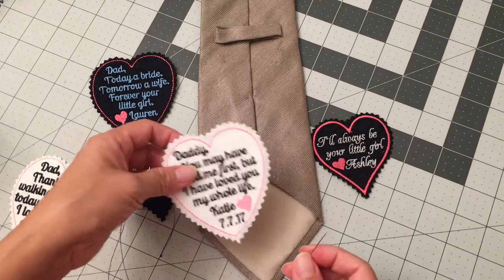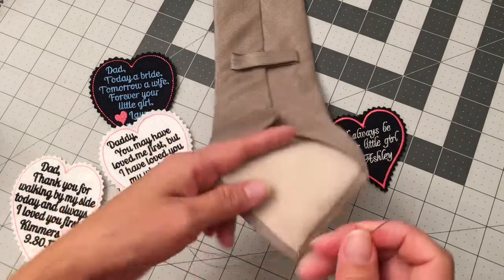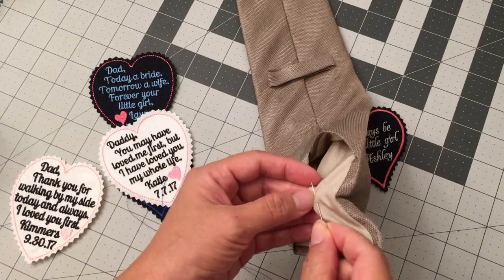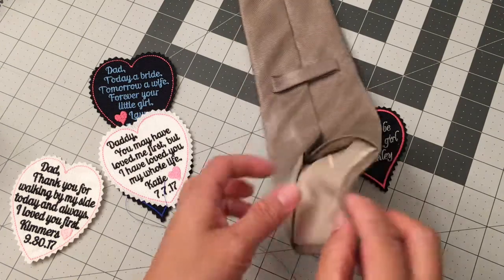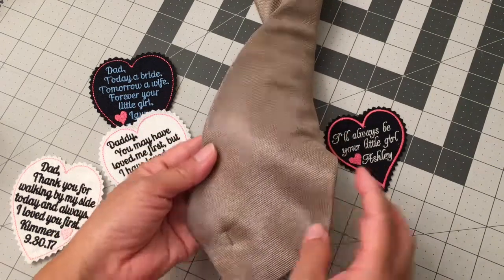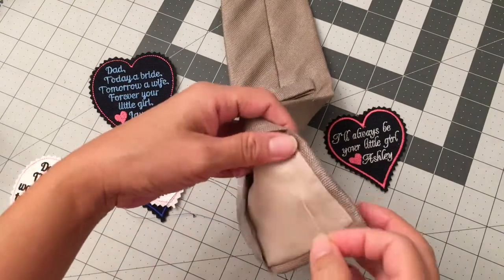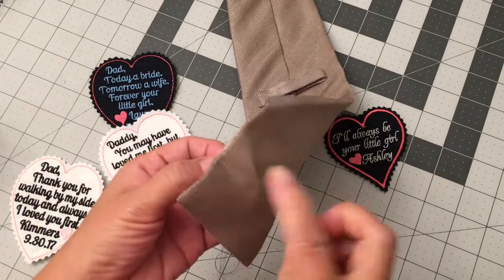Before we start, I'm going to show you how to make a stitch so that it doesn't show on the right side of the tie. What you do is you're just going to pick up the first or the top layer of the tie — the tie is made of many layers. You just want to pick up this layer when you sew. If you go too deep, you can flip it over and you can see the needle, which means the thread is going to show up on the right side. So you just need to pick up just the top layer — about that amount. Practice putting your needle through and get a feel of how deep your needle can go before it touches the other side of the tie.